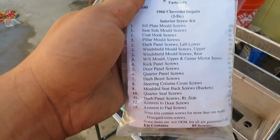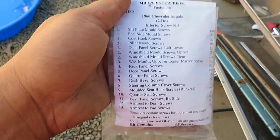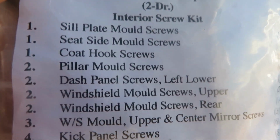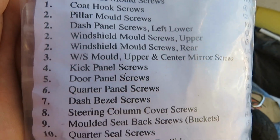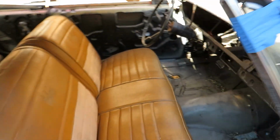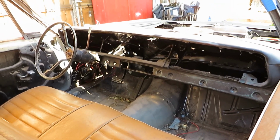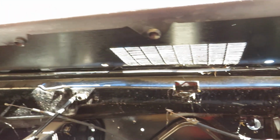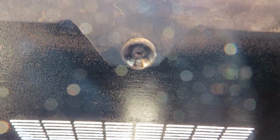You guys see it? Maybe, maybe not. And I got this off of eBay. Right there. That's what it comes with. 95 screws. Let's get to it. Let's see if we can make the inside look a little prettier. The way this bolts up, got that, oh, glare, that. So it's got those little thingies all around.